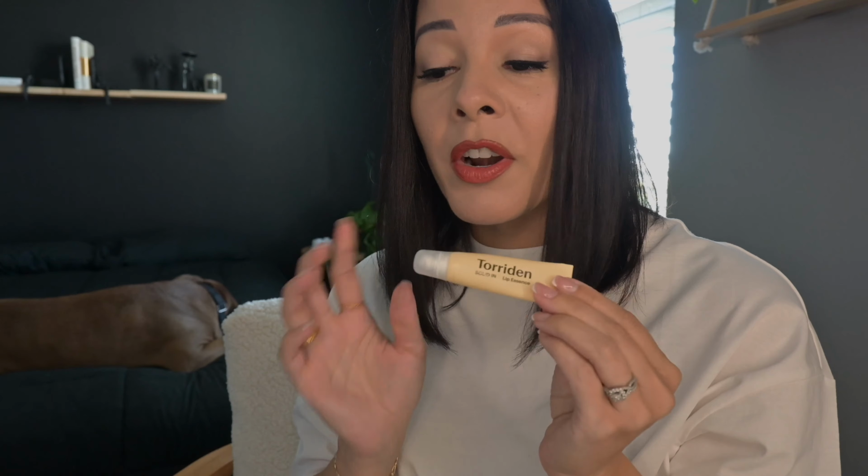This isn't the type of balm that you have to reapply all throughout the day. If you're having a severe lip condition, maybe you will need to apply it 3 or 4 times because you're having an issue. But if you don't have an issue and you're just experiencing the typical chapped lips, dry lips, I think you're gonna love this product. I rate this a 10 out of 10, so it is one of my favorites in the lineup and I will always repurchase this. I'm so happy that I found it.